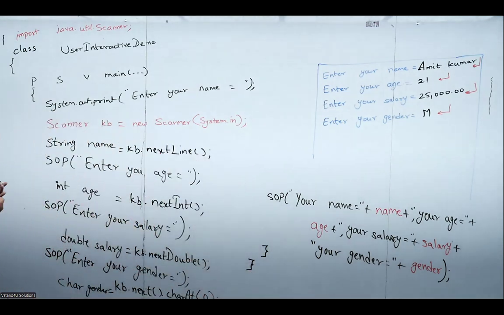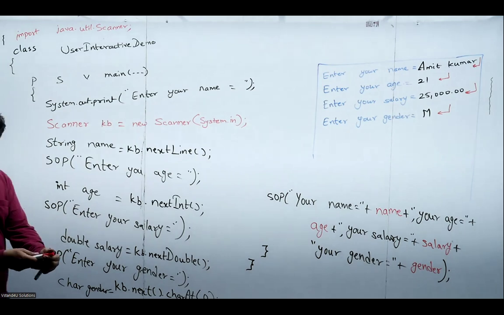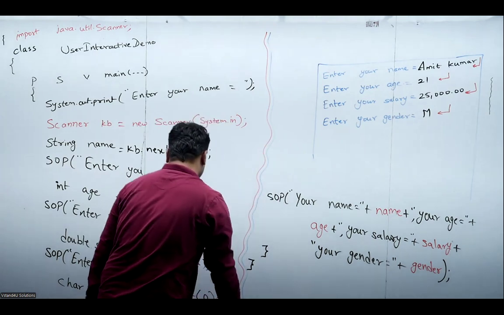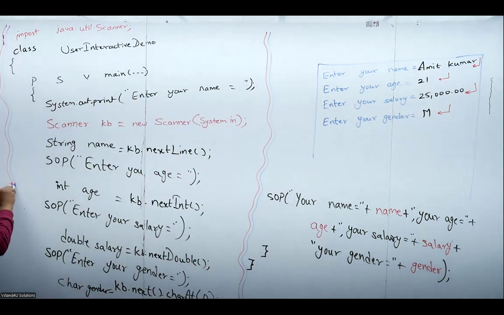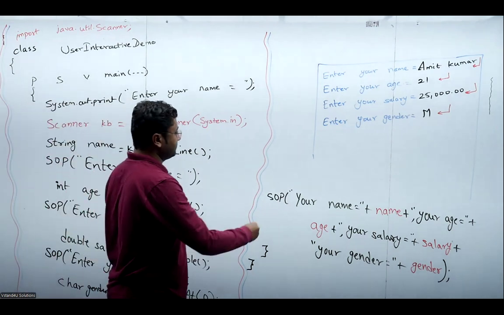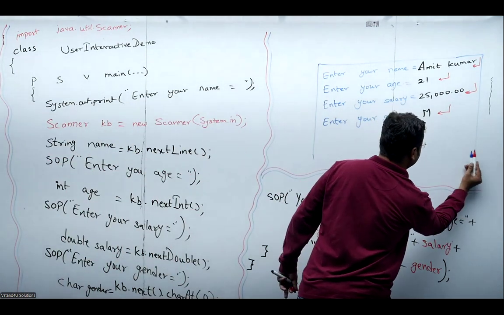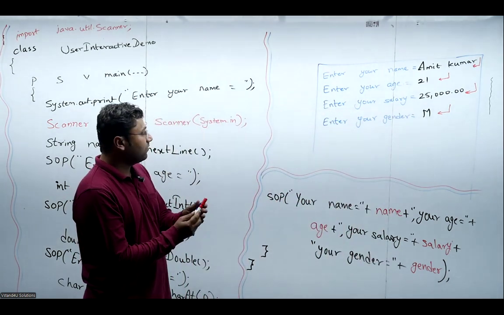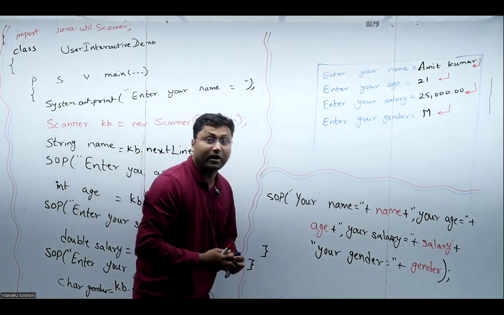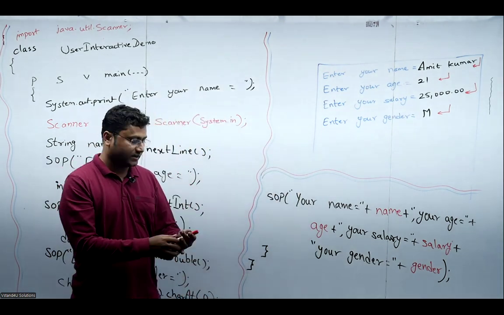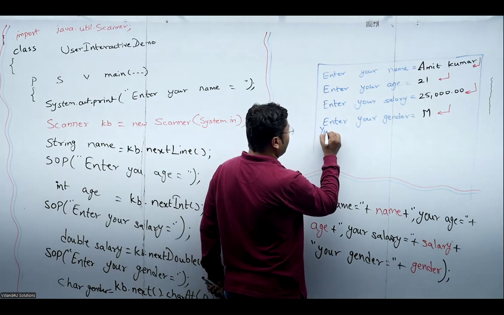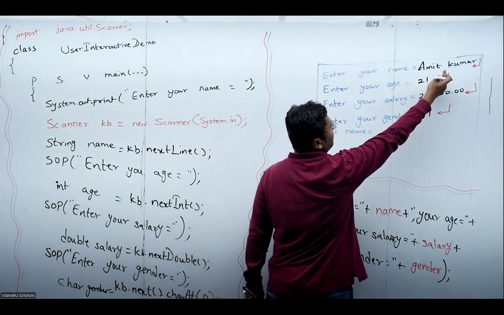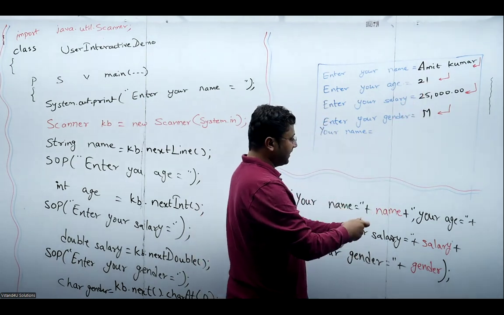Let me list down everything and re-explain every single thing about it. Okay. Now let me explain everything. Okay. And this is the part of the program. This is not even part of the program. This is our execution screen. Agree, sir. Now at the outcome, on the output screen, this one message needs to be printed. Let me print that as well. Your name is equal to, what is the value of the name? Amit Kumar. I'll use the red color for that.